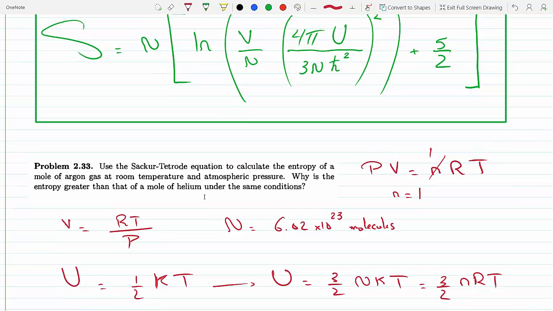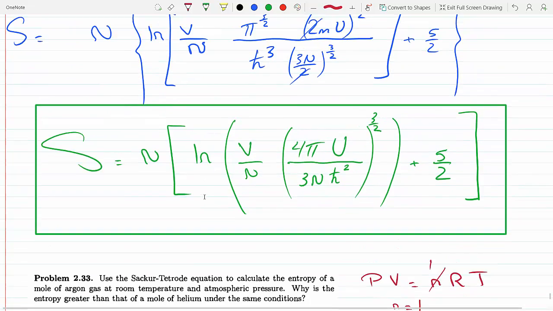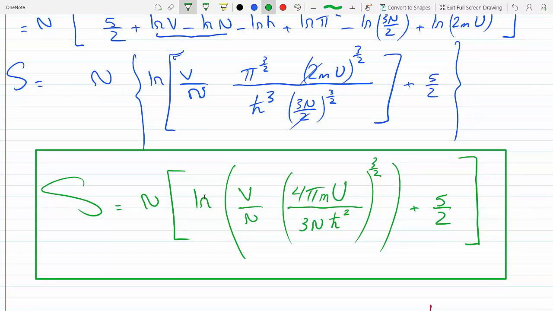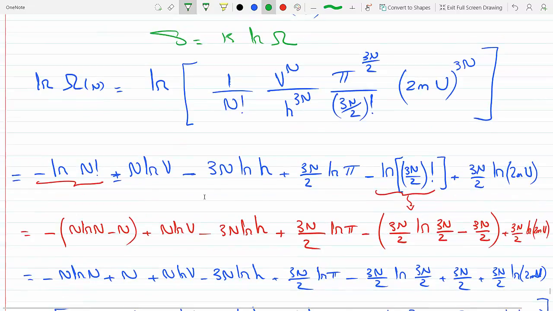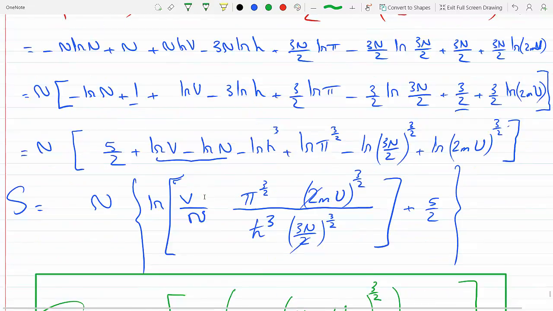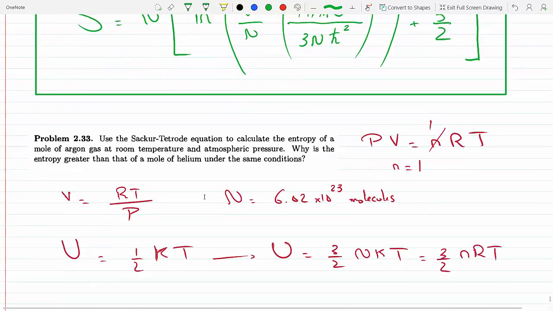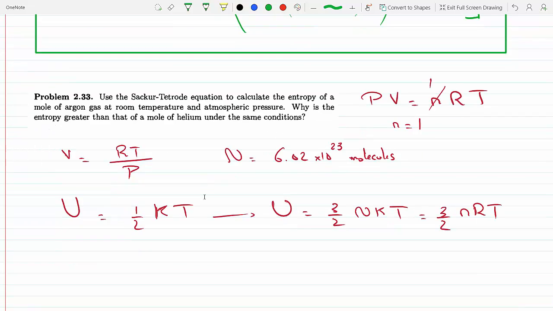Now we're just going to plug all this into our equation. One second, I forgot to write the M here, didn't I? This is a correction to the previous recording 2.31 that I did. I forgot my M there. So that means I need the M, so what's the mass of a mole of argon?